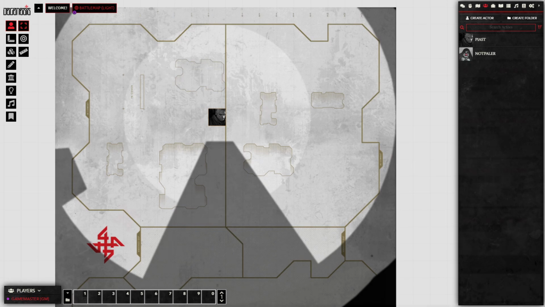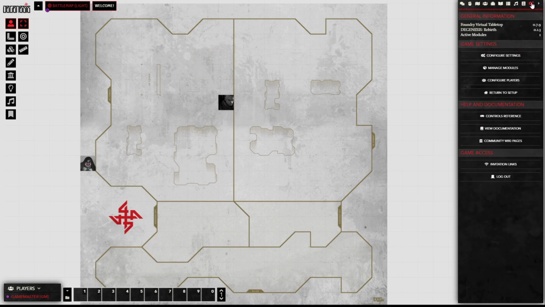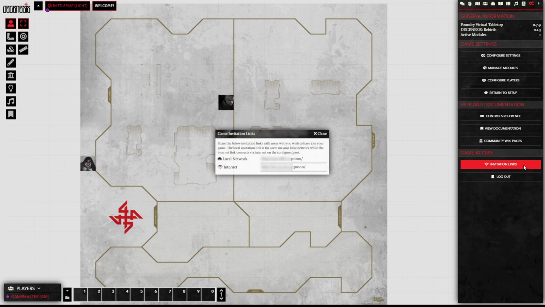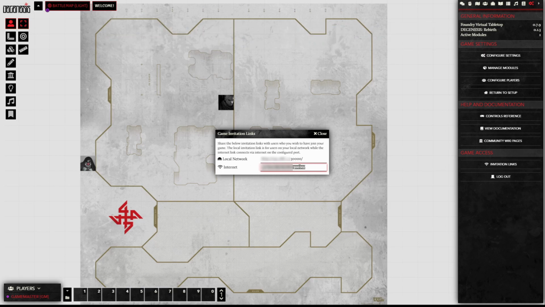And that's it. At the very end, I will show you how to get your invitation links to send to your players to join your server, of course. Go to the game settings and click on the invitation links in the game access menu. The window will pop out with the two addresses. One is for your local network and the other is for the internet, the WAN. And you want to use your WAN address. Just click on the IP address and it will be automatically copied to your clipboard. That's it.